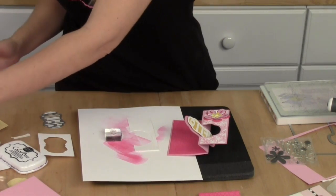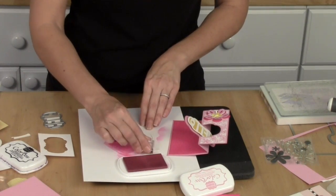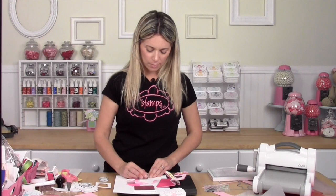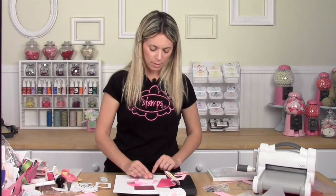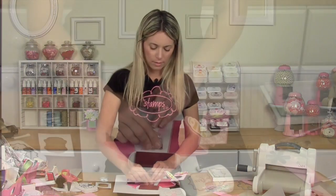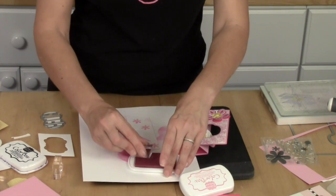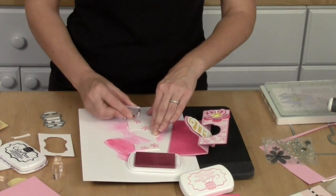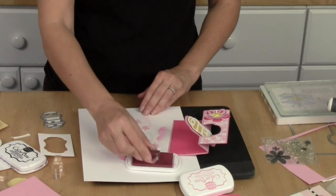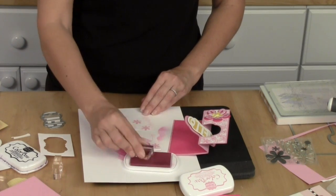So let's get candy first. And let's add a whole bunch of candy on this one. Let's fix that. There we go. So let's add candy on this. Okay, and then we'll do guava on that one. So then let's add candy on this one. And we're literally going to overlap these because we're going to make our own pattern paper out of this. So we're just going to go all over.